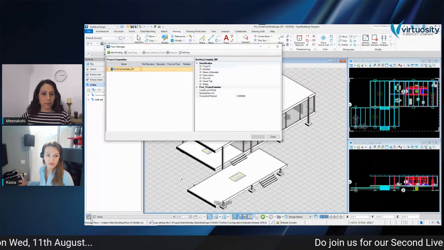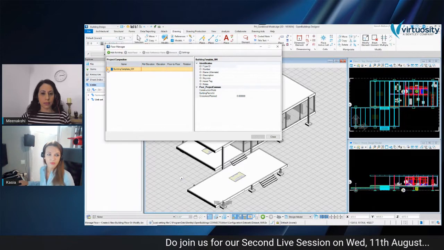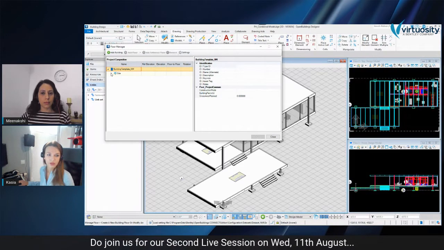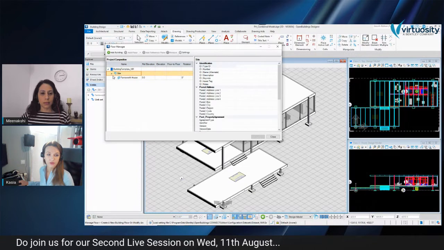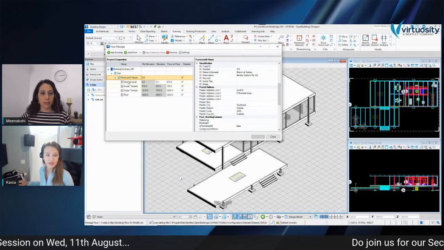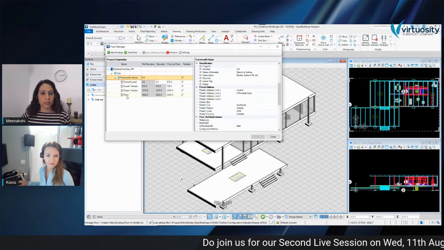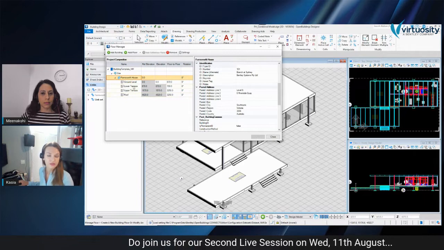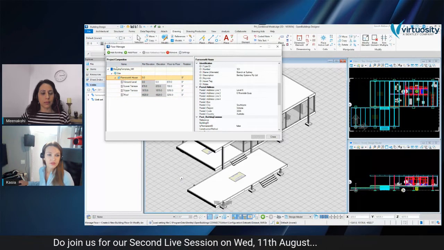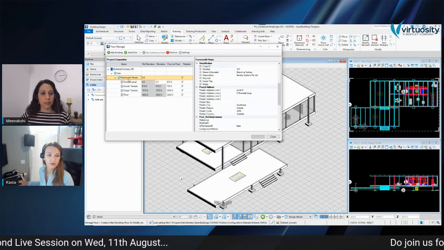So just near the grid system manager, we have the floor manager. And this is where we set up all the structure, the vertical structure of the building, so that the program understands how our building is located in this vertical direction, in the Z direction. So in one of the sites, we can add more than one building.